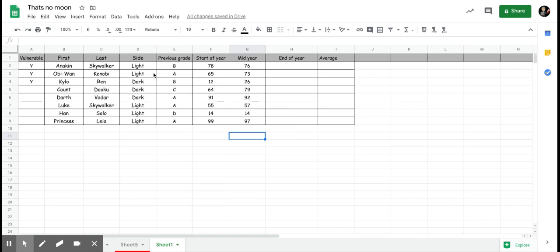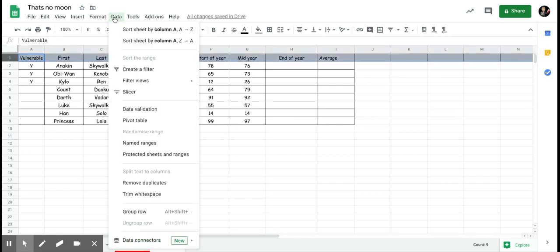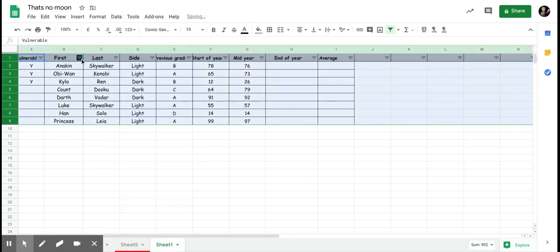The ability to filter what you see in a spreadsheet is a huge advantage over a physical markbook. So I'm going to be able to filter things out, and I'm going to filter by the conditions in the columns. So all I'm going to do is select my first column, and I'm going to go to Data, and I'm going to go to Create a Filter. When I click on that, it adds in this little icon, and these green bars show me the columns and the rows that are affected by the filter.